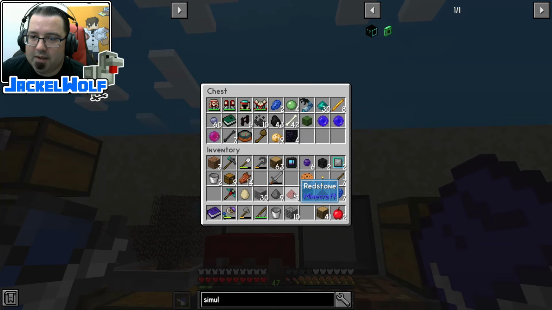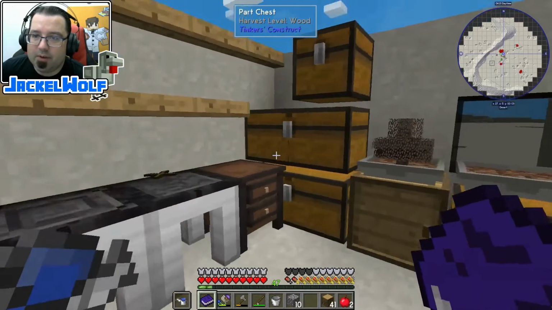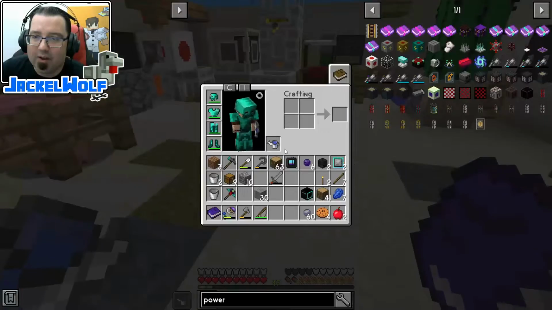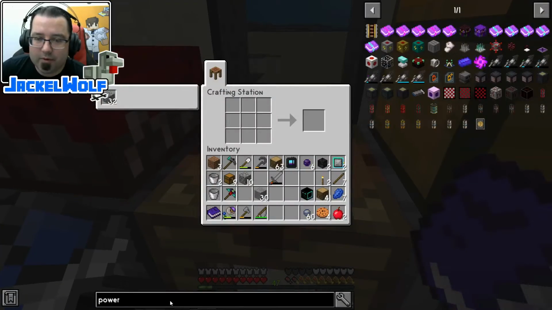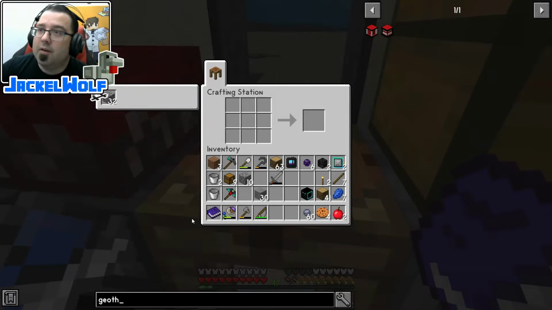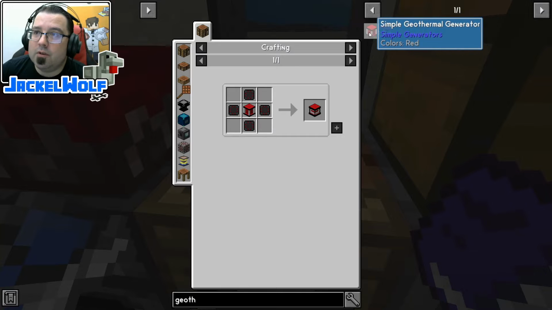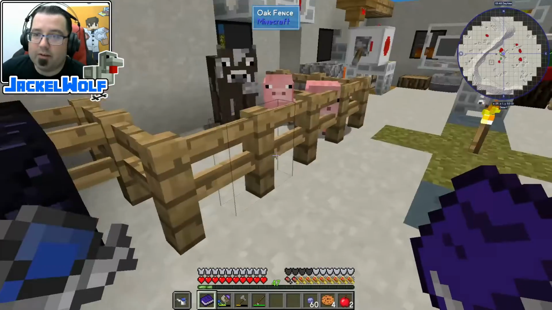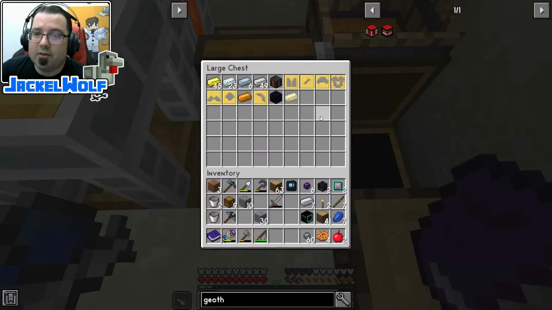So what we need is some power. Thinking a magmatic generator is always my best choice. It's my go-to tool as far as generators go. No, it's not called a magmatic generator in this one. Geothermal. There we go. Geothermal generator. So a cauldron, a furnace, magma blocks, blocks of redstone. I've got the stone. Cauldron, so let's get some iron. This will be 7 iron.